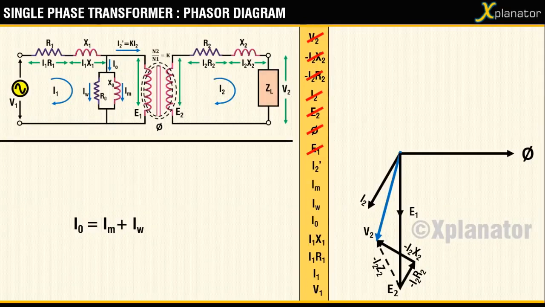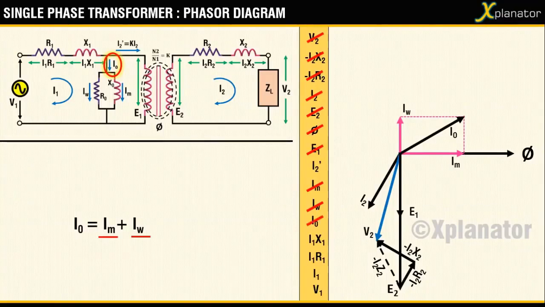Coming to the last equation, it has two terms, Im and Iw. In this, Im is the magnetizing current which creates the flux phi. Hence it is directly related to phi. So Im is drawn along phi. To draw the second term, that is the working current Iw, you see in the circuit diagram that it flows in the resistor, while the previous current Im flows in an inductor. From this, you can say that they have a phase difference of 90 degrees. So if Im is plotted along phi, Iw will have a phase difference of 90 degrees pointing in the plus y direction. The vector addition of these two will give you a resultant of no load current I0.